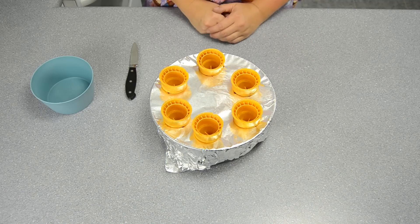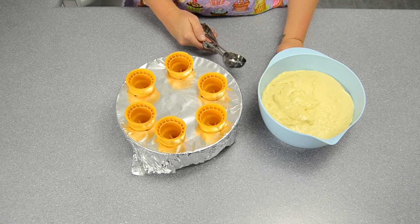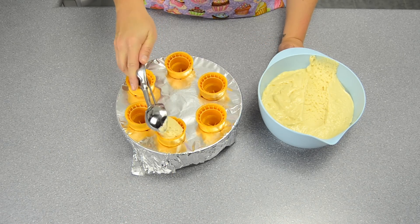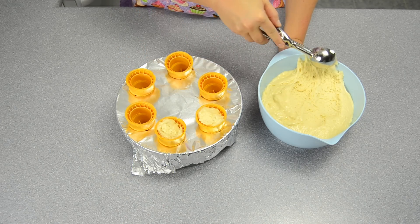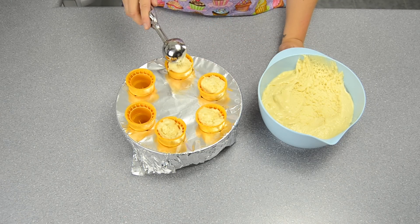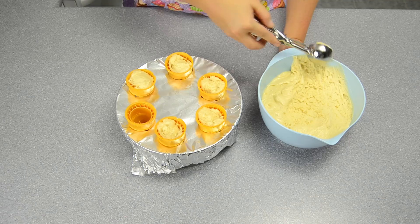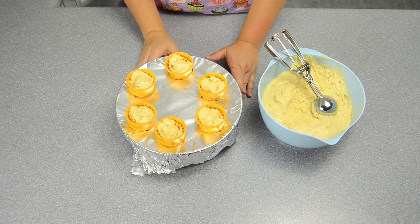So we're ready to fill. The next step is to fill the cones with the cake batter. I'm just going to fill them the exact same way that I would regularly fill cupcakes that are in liners — just take a level scoop and drop them in, and they'll start to sink, which is good. You want to bake these at the same temperature, 350 degrees, but these cupcakes take longer — on average about eight to ten minutes longer than they would in their little tins. So keep that in mind when you're planning your baking. These are going to go into the oven at 350 degrees for 25 to 30 minutes.